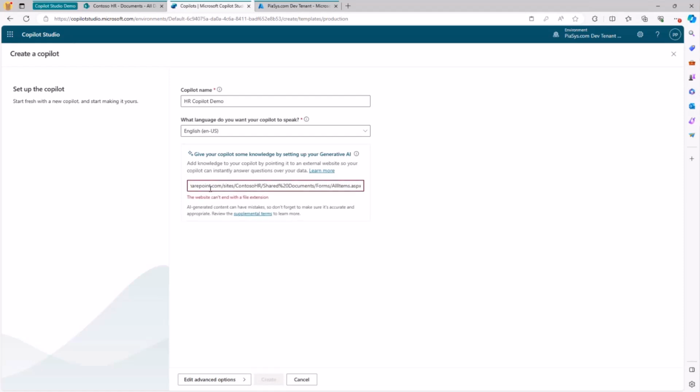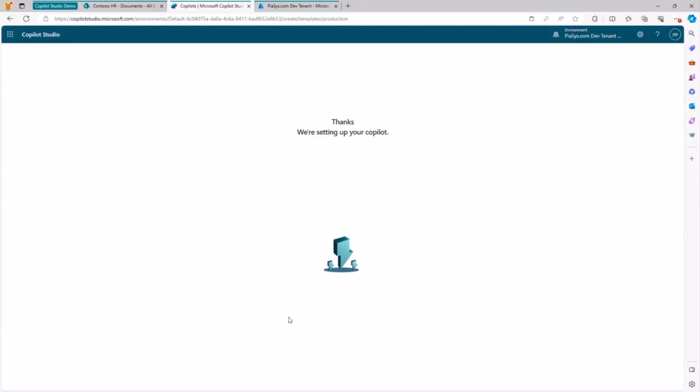So I can simply paste the URL of my site. I don't need to specify the HTTPS in front of it because it is not needed. It will automatically understand that we are talking about a SharePoint Online data source because of the .sharepoint.com URL. And then I can click on the Create button.